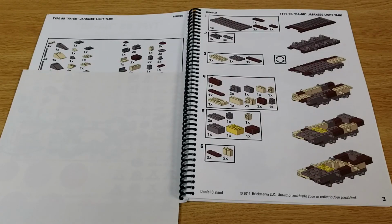Here's an example of what the instruction book looks like. On the left, you'll see a partial showing of the different parts needed for the Type 95 Ha-Go, and on the right, you'll see some of the initial build instructions for it. Pretty clear. They do a good job on them.